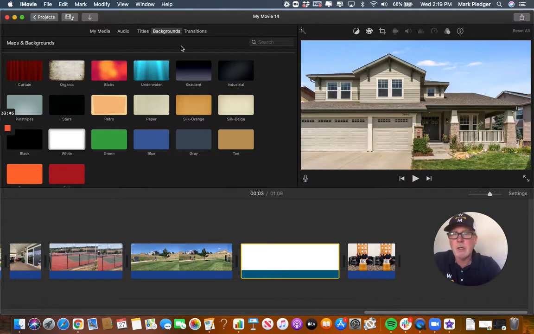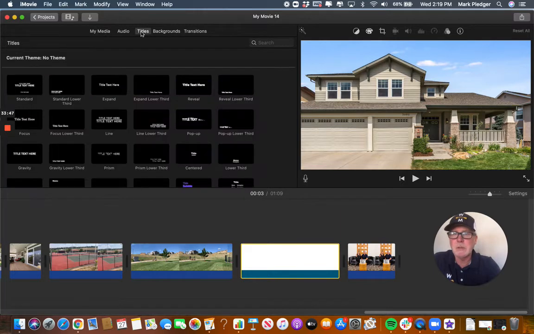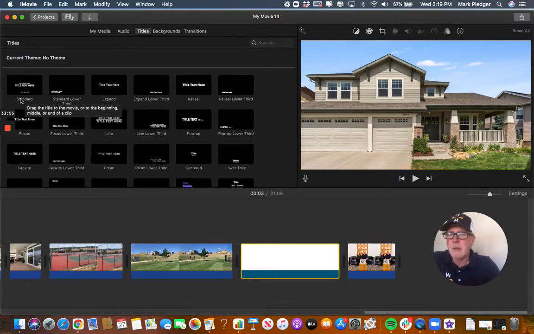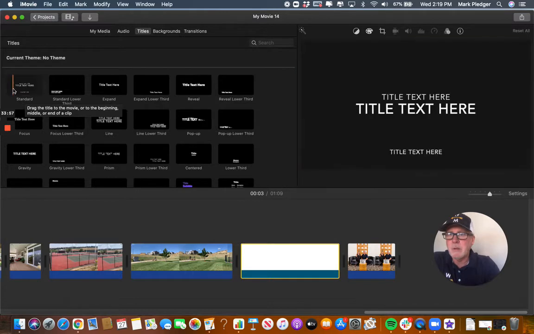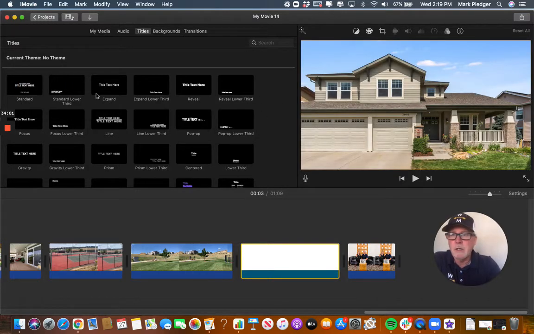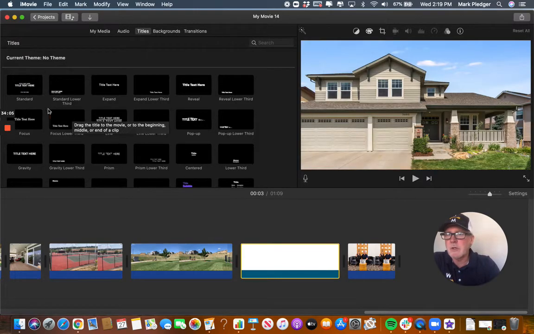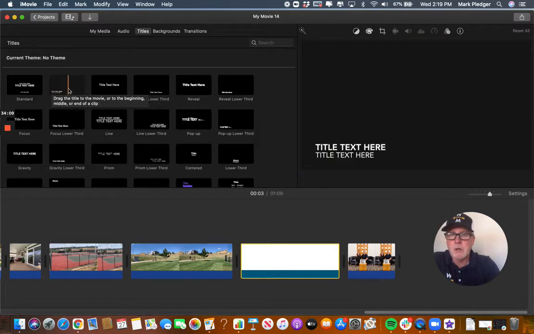Then I could go up to titles, and you can look at all these different titles. So standard, if you click on it and just drag it, you can see how over here in this box, it expands. So this one's called the standard lower. This is where it's going to show up on your background or on your photo.